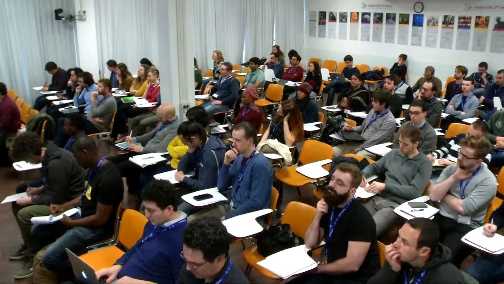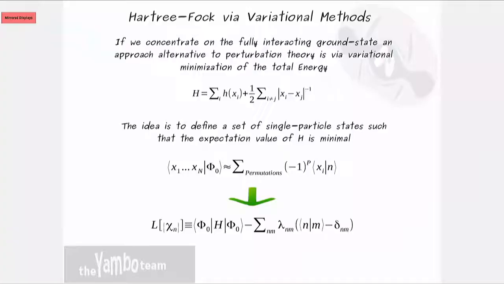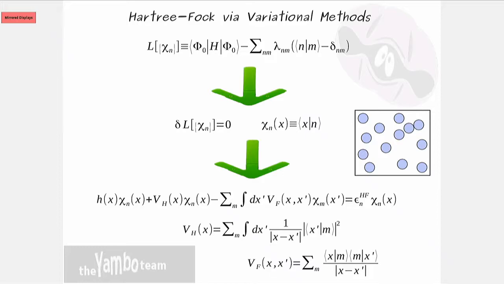You can actually find Hartree-Fock through a variational approach, completely different in nature, where you assume that the ground state of this Hamiltonian will be a Slater determinant, and you find it in such a way to minimize the energy. If you use the Lagrangian approach, then again, you find an equation for the single particle states of the ground state Slater determinant that solve an equation that is the Hartree-Fock equation, where again, you find the Hartree and the Fock potential.